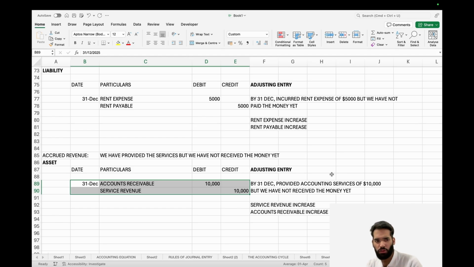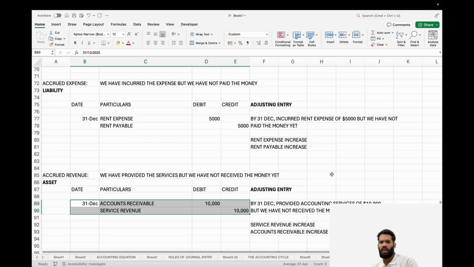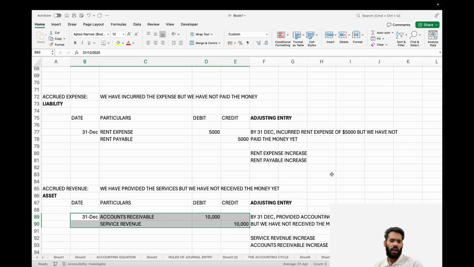And also, normally you can also record accrued revenue during the year, because of course during the year it can also happen you do the work, you haven't received the money. Now you might be saying, can't I do other things also during the year? I mean, you can. Like, let's say you are doing accounting and you are making adjusting entries monthly. You can do that. You can make monthly adjusting entries. But the problem with that is it doesn't help with anything.